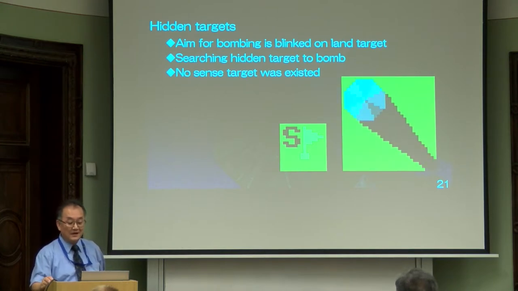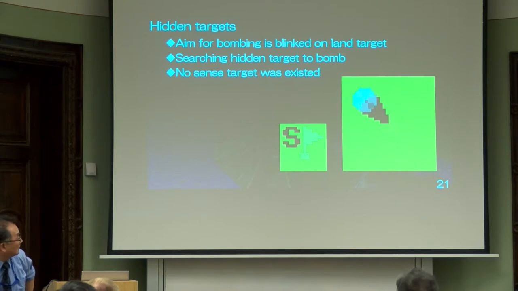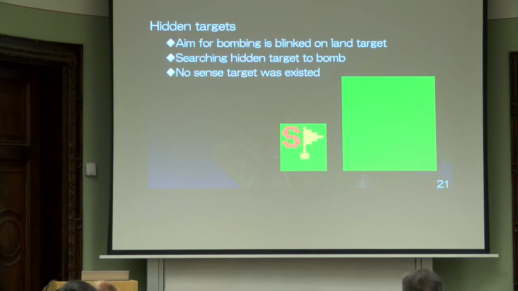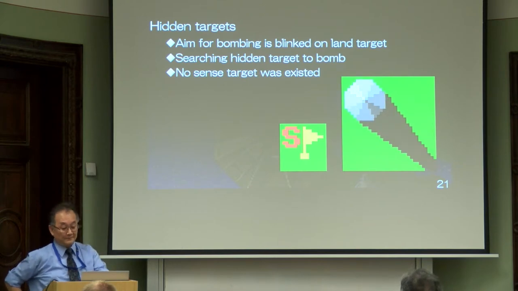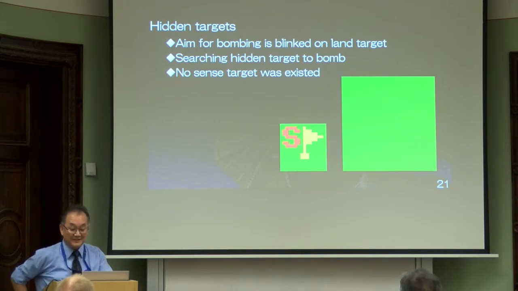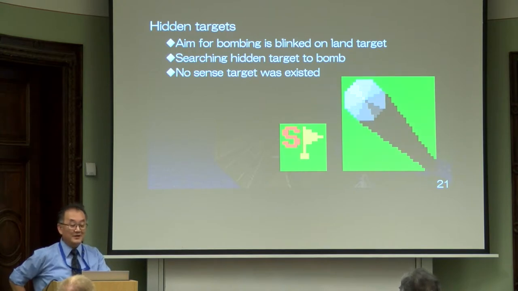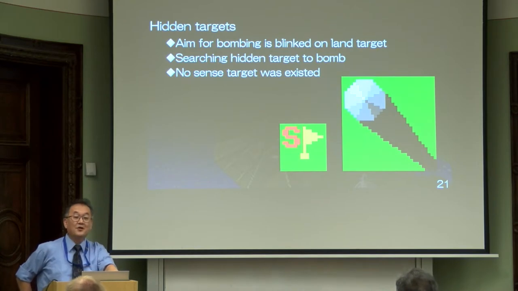The Special Flag was a Rally-X gimmick. Cute. And this target gave a sense of incongruity. I implemented it for an extra ship. It appears at the position where the ship is absent. The aim was not blinking on this target. The Special Flag became the first mystery of Zebias.